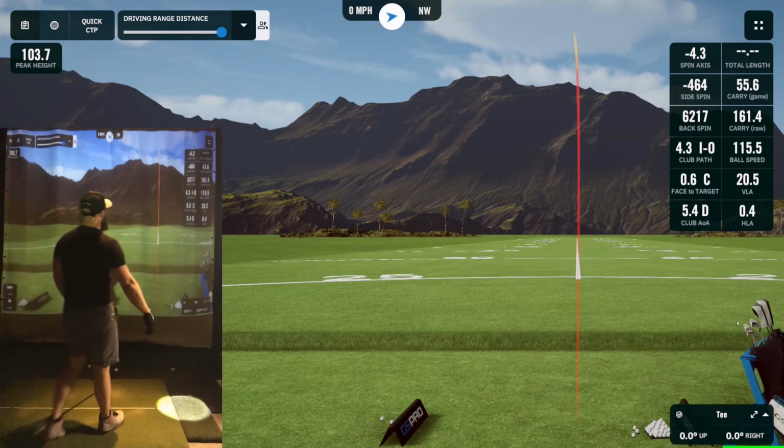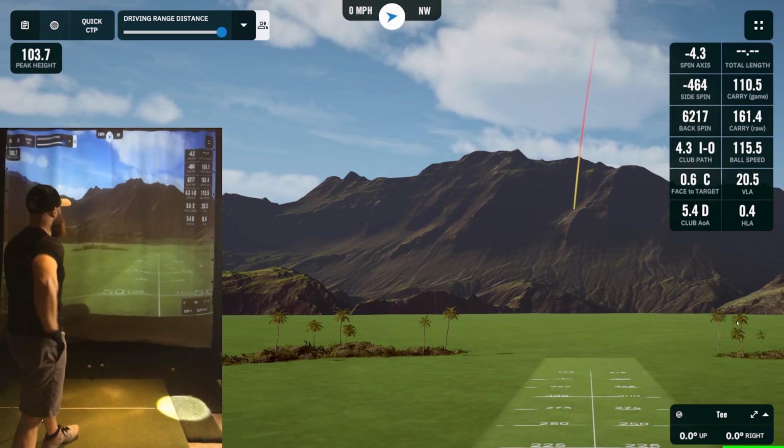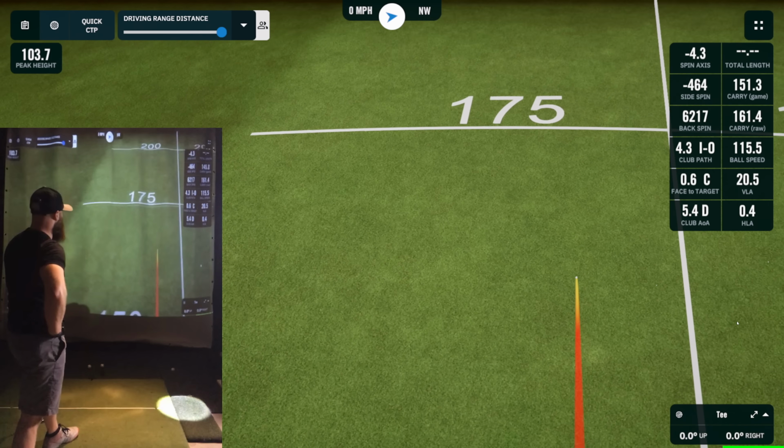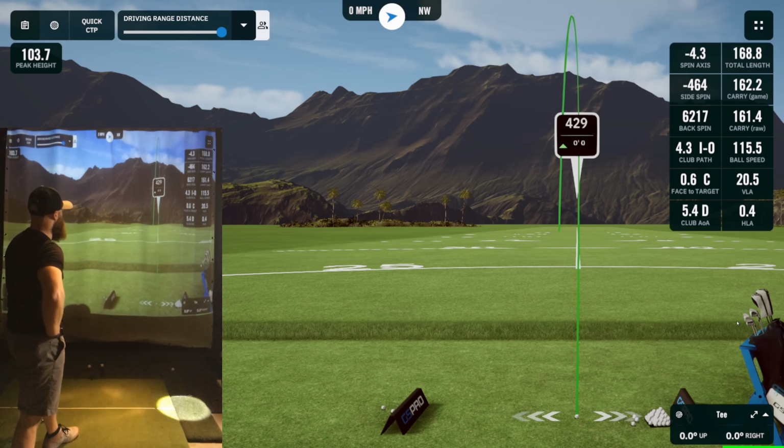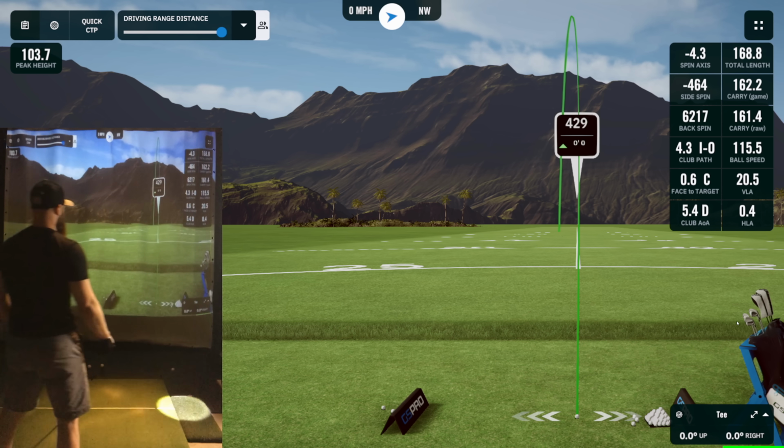That one should draw. There we go. 161. Still a little bit thin, so backspin's not quite as high, but that's actually not bad for an 8 iron. Started a little bit right, drew back left, 168 total, 161 raw carry. My 300 feet of altitude or whatever it is gave me an extra 0.8 of a yard. But to me, I'm going to go ahead and wrap this one up.